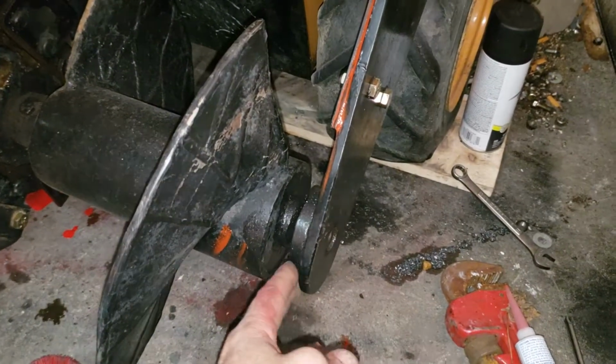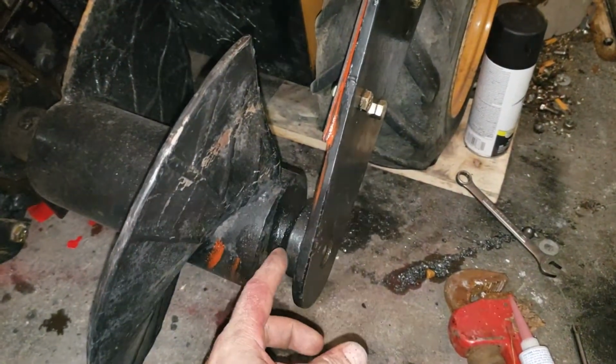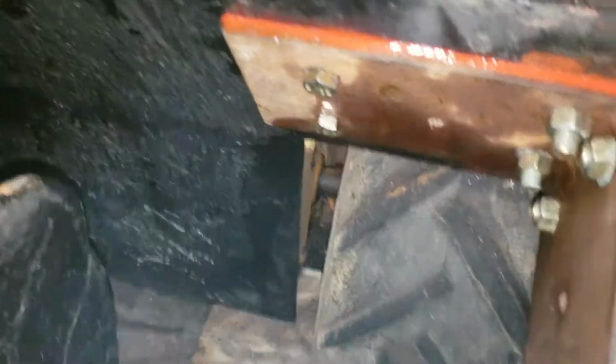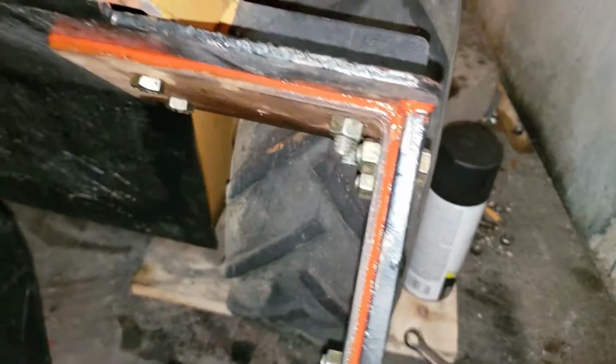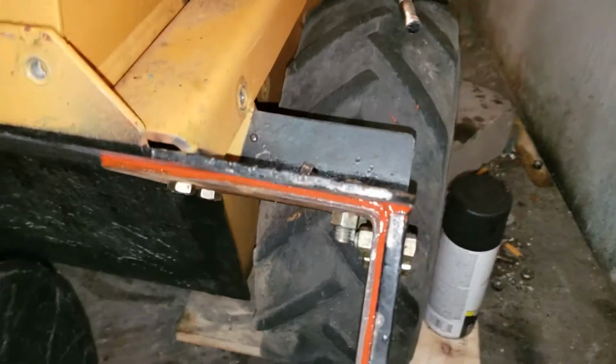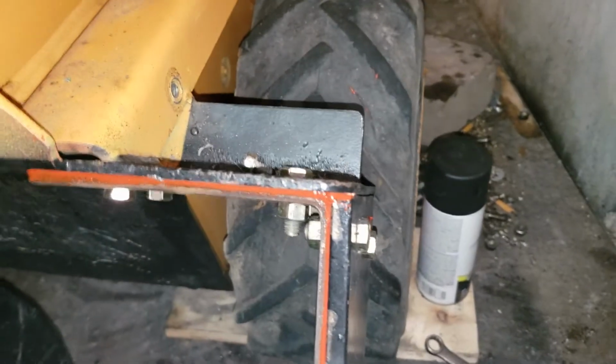This idler, this end cap bearing or idler bearing would move out, and this auger spindle would almost come completely off. So I redesigned it. Got some grade 8 bolts everywhere. I put RTV in the top here, so that way the dirt and mud doesn't kick up and pack inside that thing and cause this thing to rust out. But since I did this, this plate is now straight. Before it was bent upwards because of this stupid L bracket.